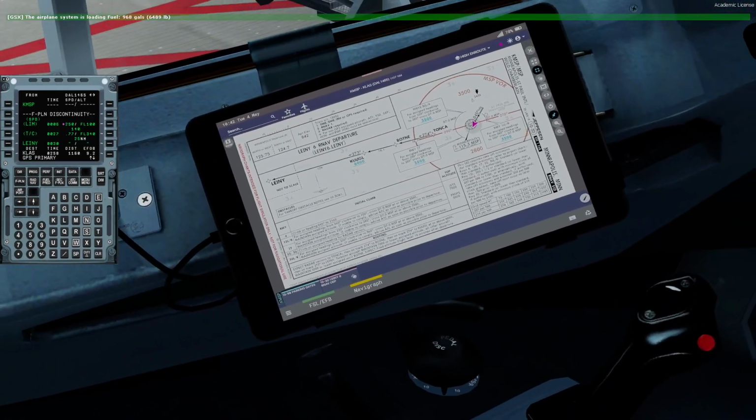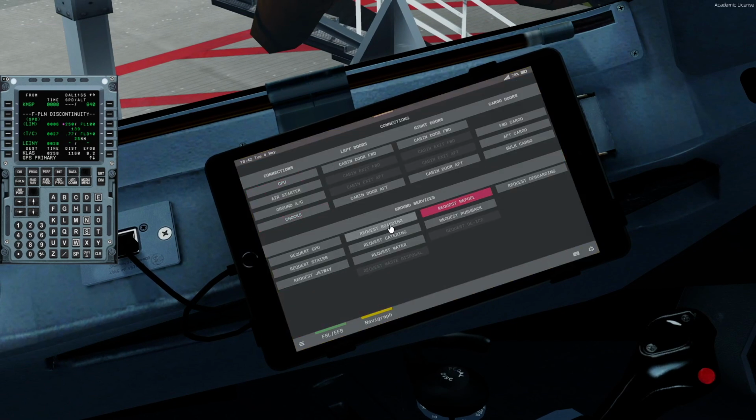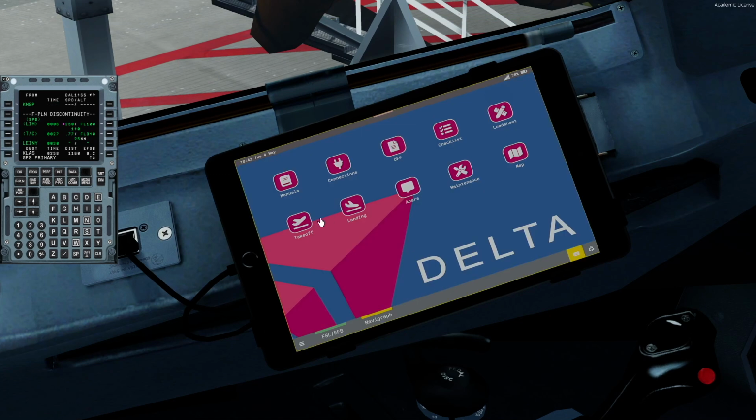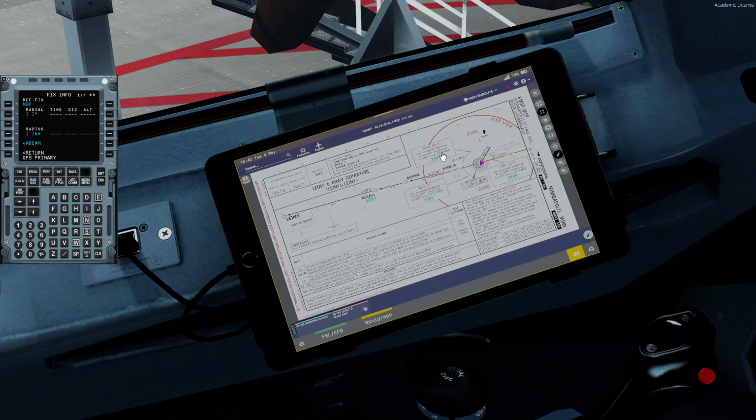Maybe let's put this one up here, and then we can do the setup here together. But first of all, let me ask for the boarding now. 192, perfect. Okay, so departure 30 right, and the Laney 6 insert. Very cool. Then right away we can enter MSP, make it fixed, dialed here, and also it would be kind of cool to have the range ring. So let's go MSP, and that was 7 miles. So 7 mile radius. Like that, we will see it on the navigation display in just a second.